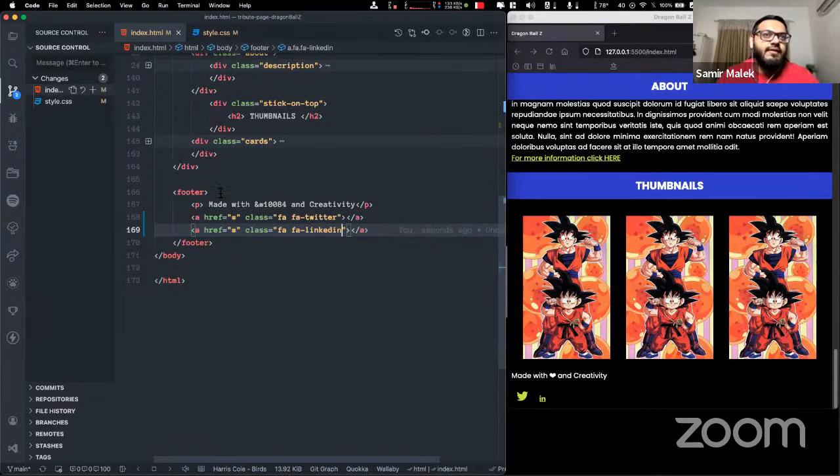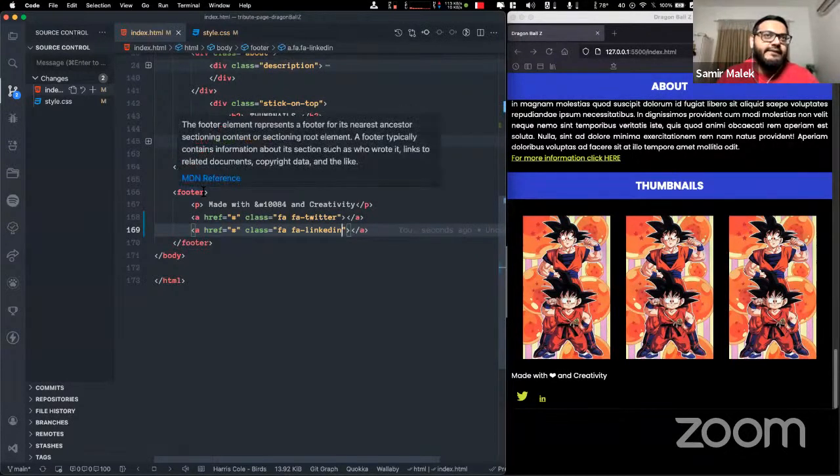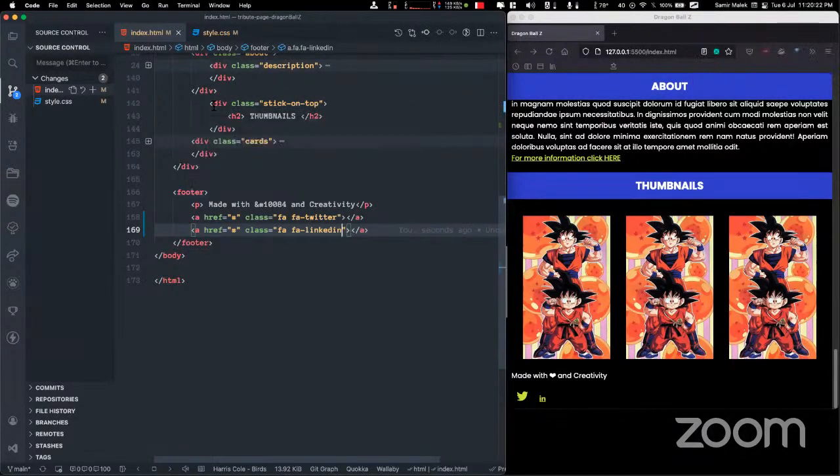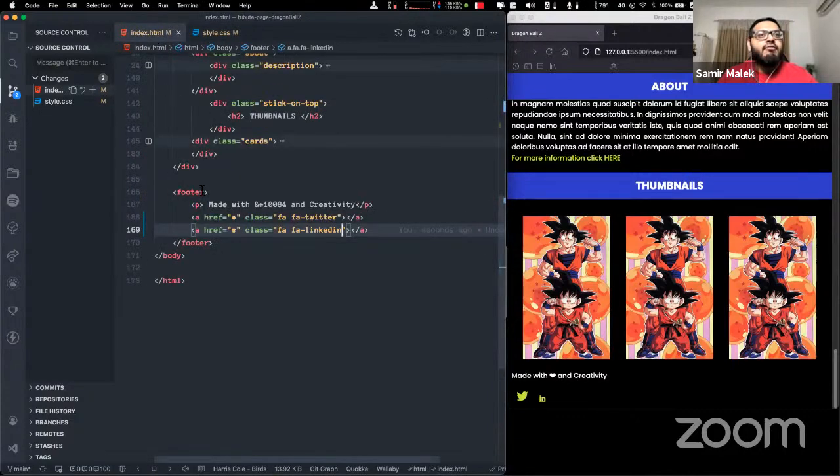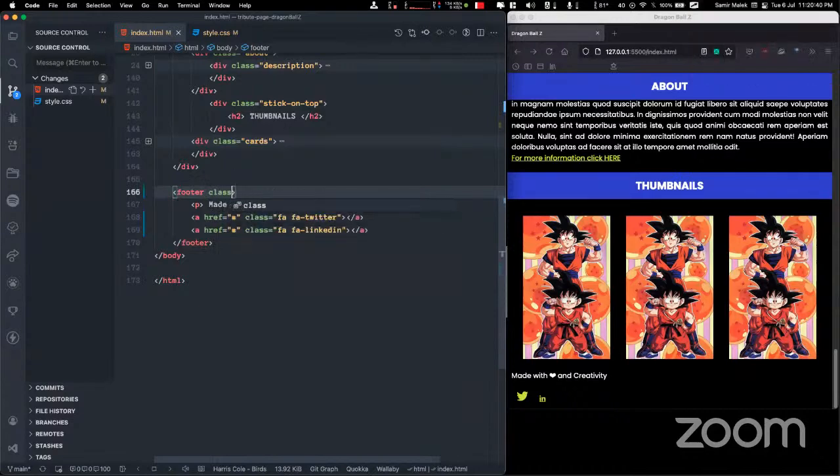Make sense? Yeah, it makes sense. Instead of targeting each element inside the footer by its class, we can just give a class in the footer and it will all be targeted. But I think that's the same thing as using footer.